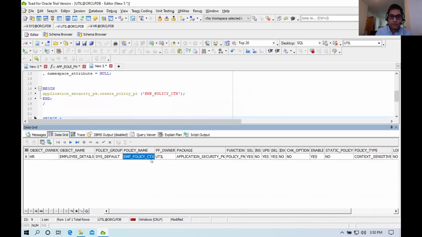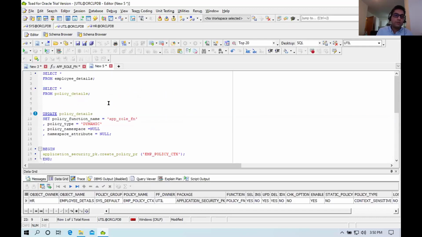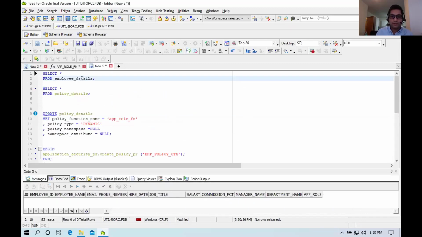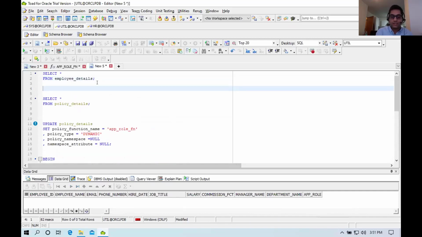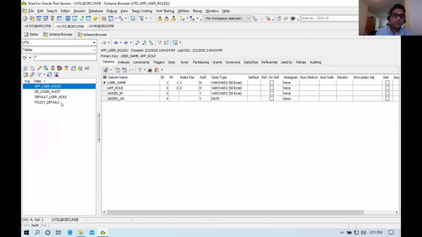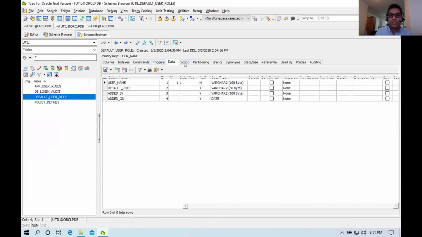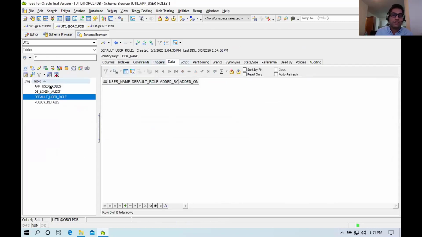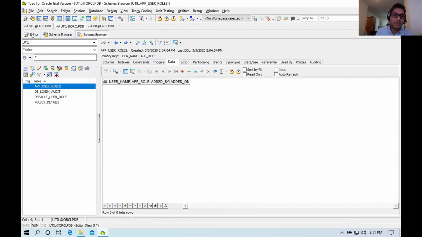So we have got the policy in place now. Now, let's query this. You can't see anything. The reason for that is because we don't have anything defined for this user in terms of either the default role, there is no data, and there are no application roles. That user has nothing. He's just a new user who's got no roles specific to that application, so he can't see anything for that table.